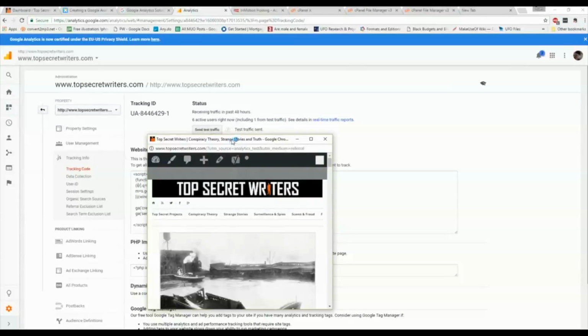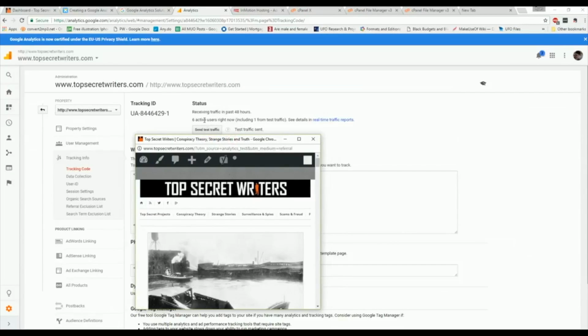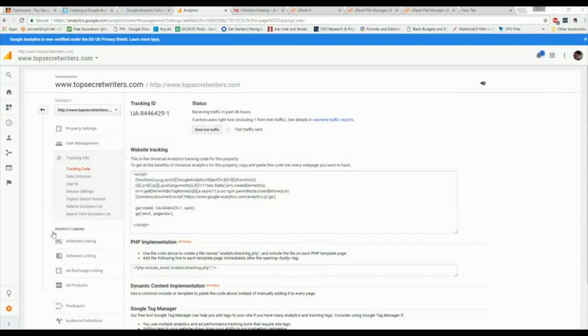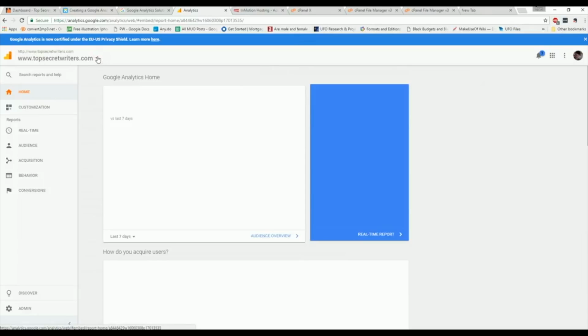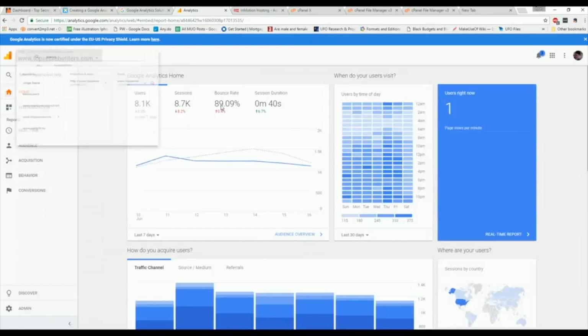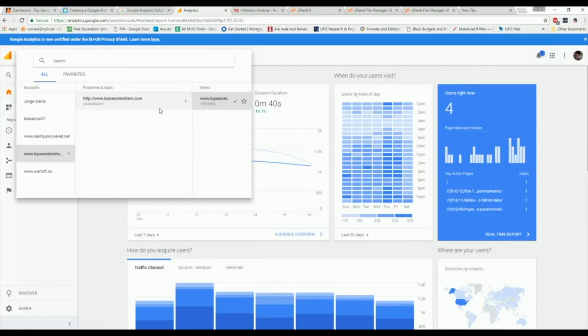So that proves to you that each new session will increment the active counters and that the tracking code is working properly. So now all you need to do is sit back, give your site some time to collect data through analytics. Within a day or so, you should start seeing both real-time and historic data showing up in your Google Analytics account. You'll see it under Home, and in this drop-down, you'll see your site, which you can select, and you'll start seeing the dashboard for your site.